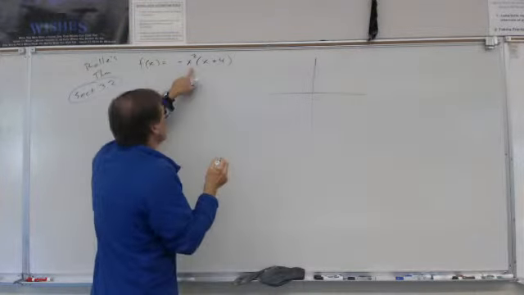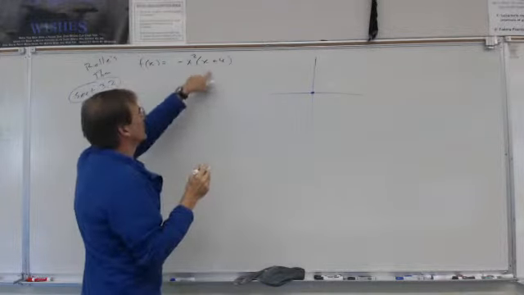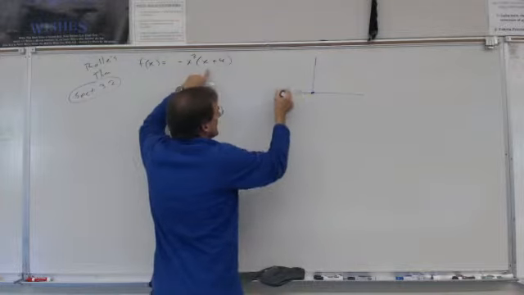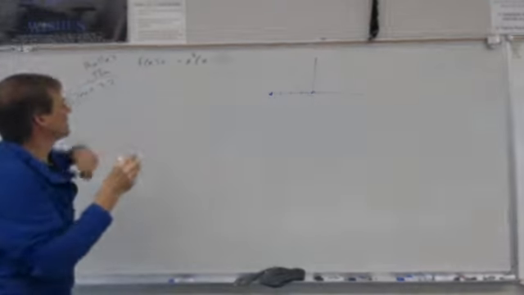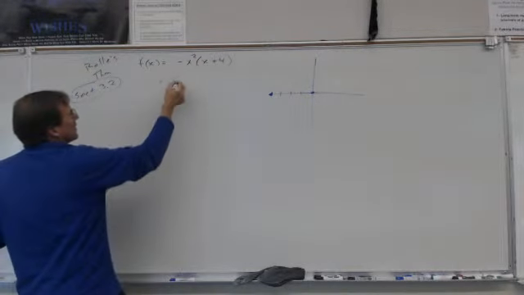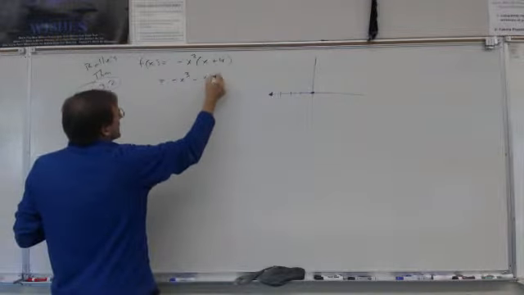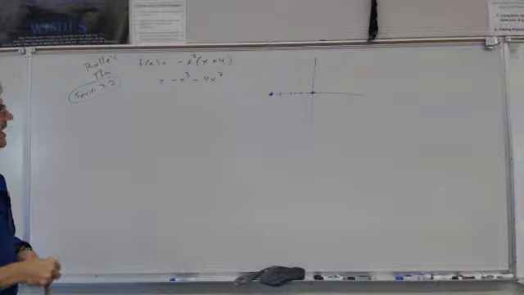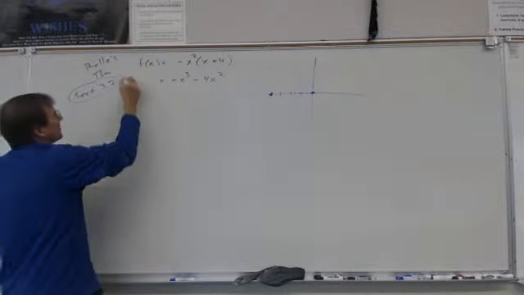So it's got a root at 0, and actually it's a double root at 0, and the whole thing is also equal to 0 if x equals -4. So if we make x equal to -4, there'll be another root. This turns out to be, of course, a cubic equation, so it's -x cubed minus 4x squared. Because it's negative, it's going to go down first and then up, so it'll go something like this.